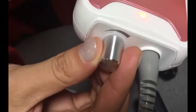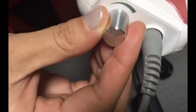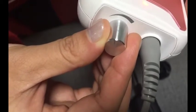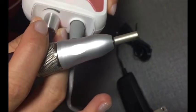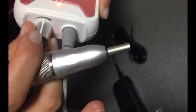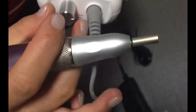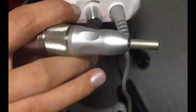Rotate this button clockwise to adjust the speed from 0 to 35,000 RPMs. Listen. Less noise than other common machines.